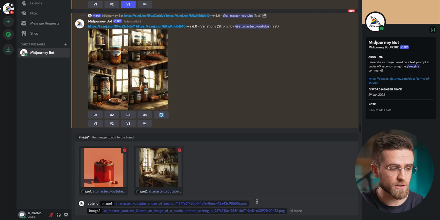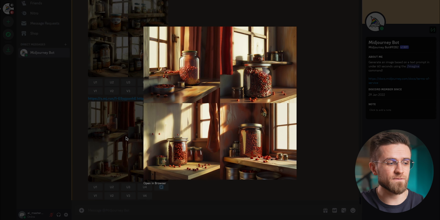Well, take a look at this. As soon as I switch the real photo for an AI generated image, the final results start looking decent. Well, obviously it all still needs some polishing, upscaling, and maybe a couple extra variations, but overall, this is a great feature that you should use more often.